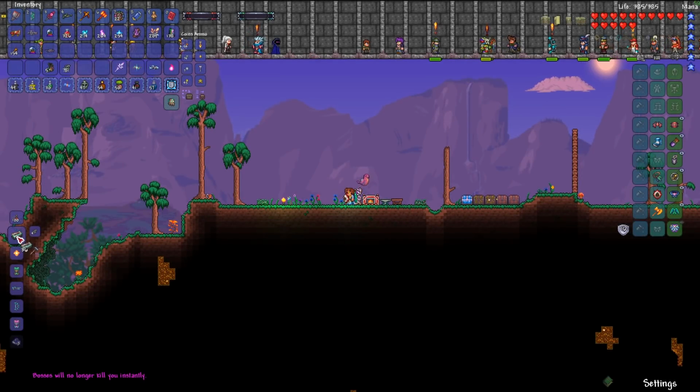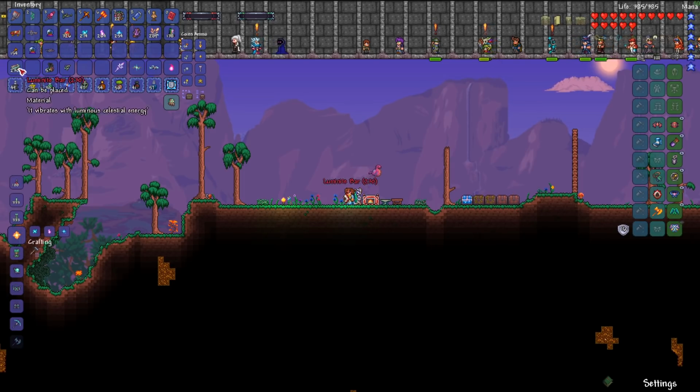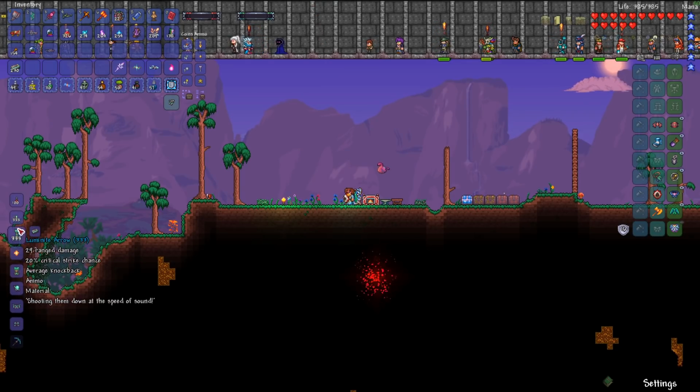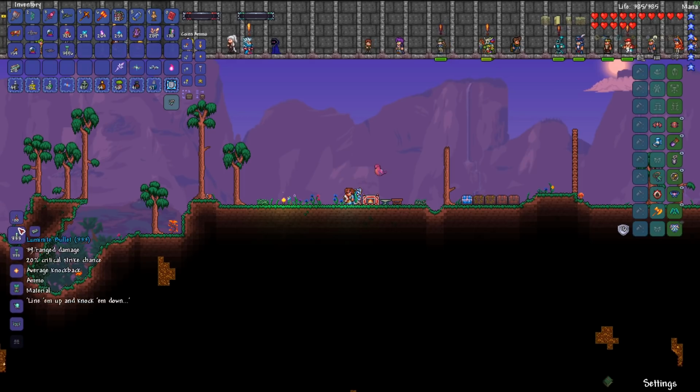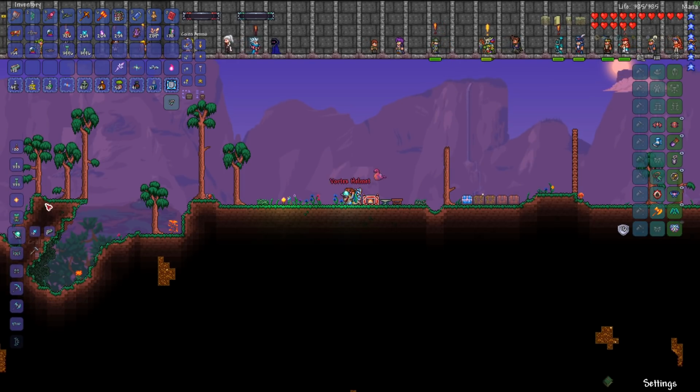Okay, so let's start off by making the entire Vortex set, which is going to be my first full armor of the entire game. And let's also make myself infinite Luminite arrows and bullets, I guess. That seems like a pretty smart investment to me. So after we have achieved these, there we go, Vortex armor, here we go.